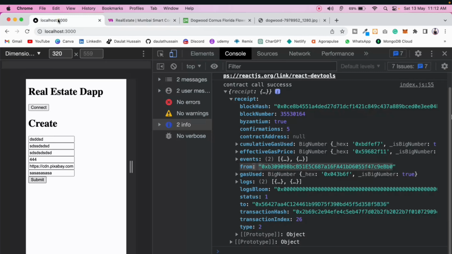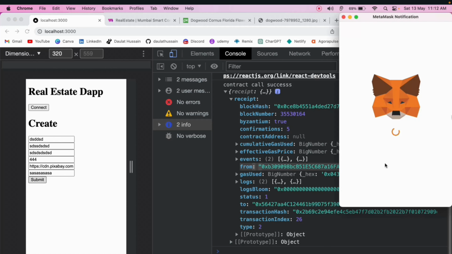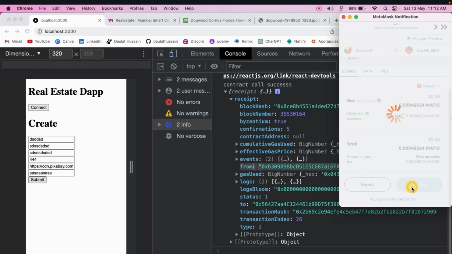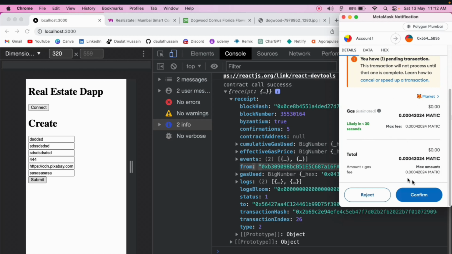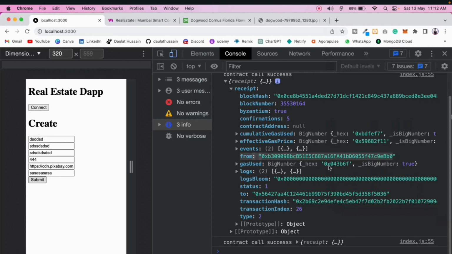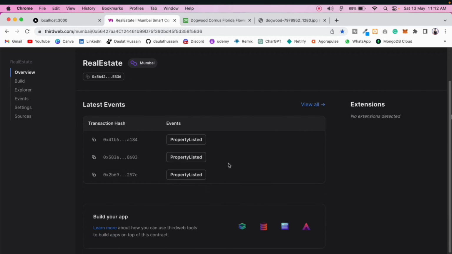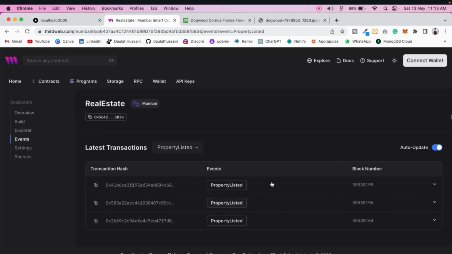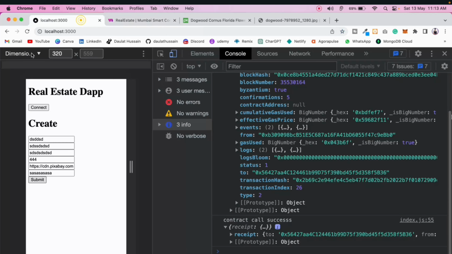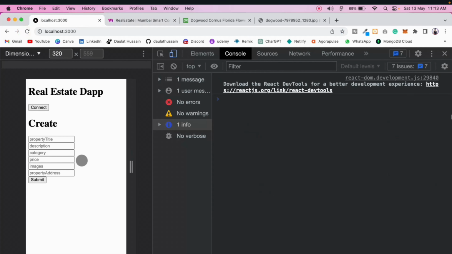So come back here. Now what we can do is click one more time and create one more property. Here we have the property. Click on confirm, and I have one pending transaction. Click on confirm. Okay, somehow I made two transactions. The transaction went through, and you can see we have three transactions because there was a transaction initially because I double clicked it. So we have all of these transactions, and this looks absolutely fine. If you click on the overview, you can easily see the event. Things are looking absolutely incredible, and now we can easily create a property in our contract.